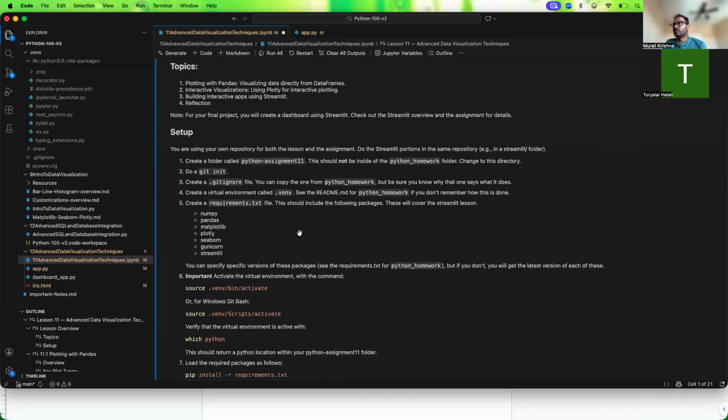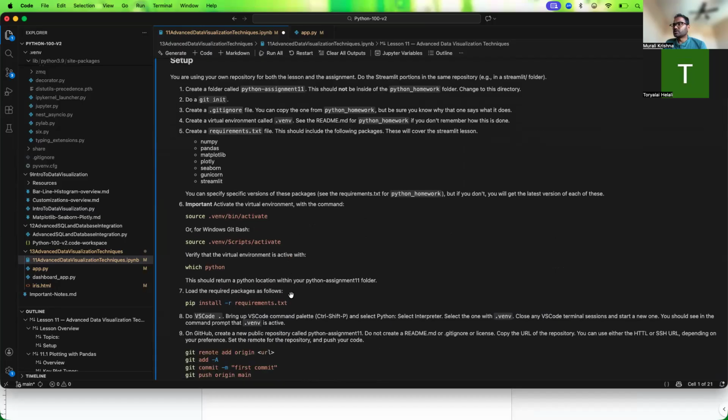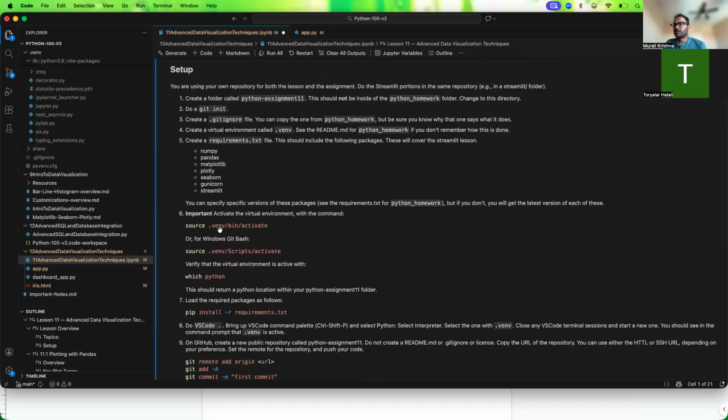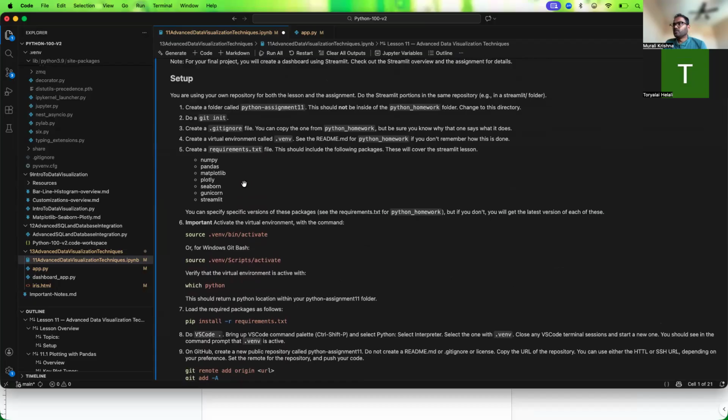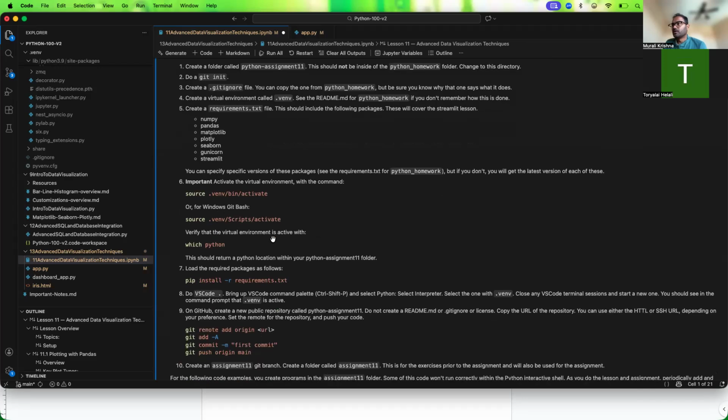For this lesson, you have to create a new repository, it seems. Here are the steps to create a new repository. And when you create a new repository, you have to activate the virtual environment, right?